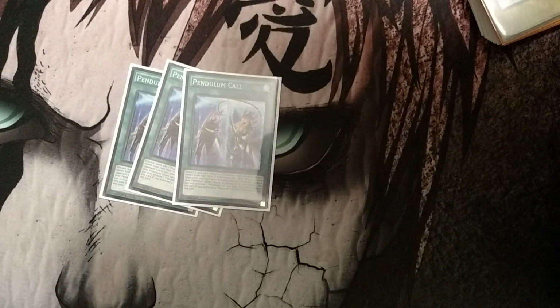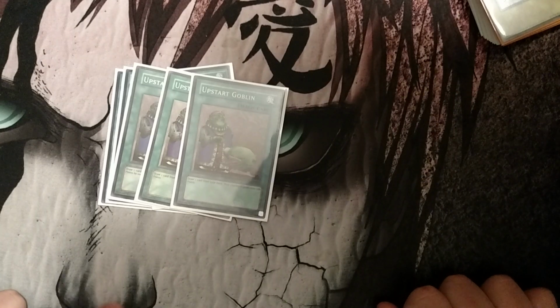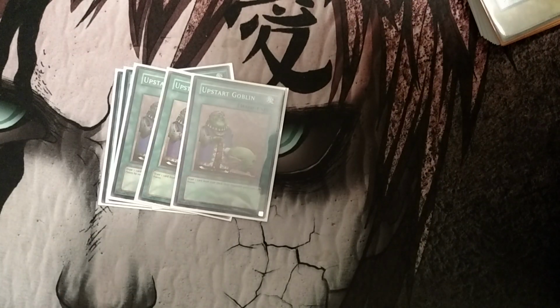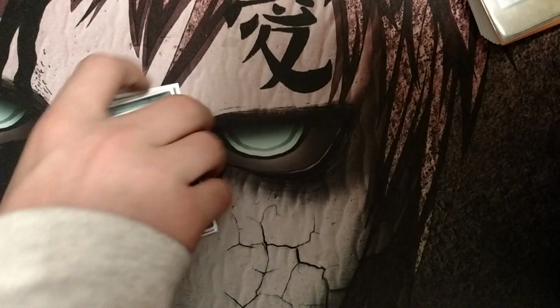3 Pendulum Calls. You know, consistency. 3 Upstarts. These Upstarts are going to be Ignite Reloads. They just have not come yet. I don't know why, but it's been taking forever for them to get here. I bought them last week, and they still aren't here, and it's Wednesday.